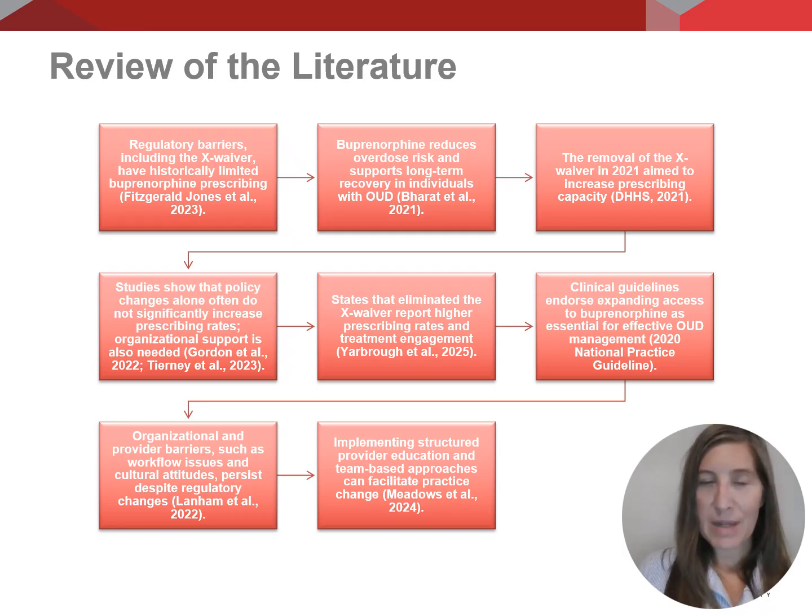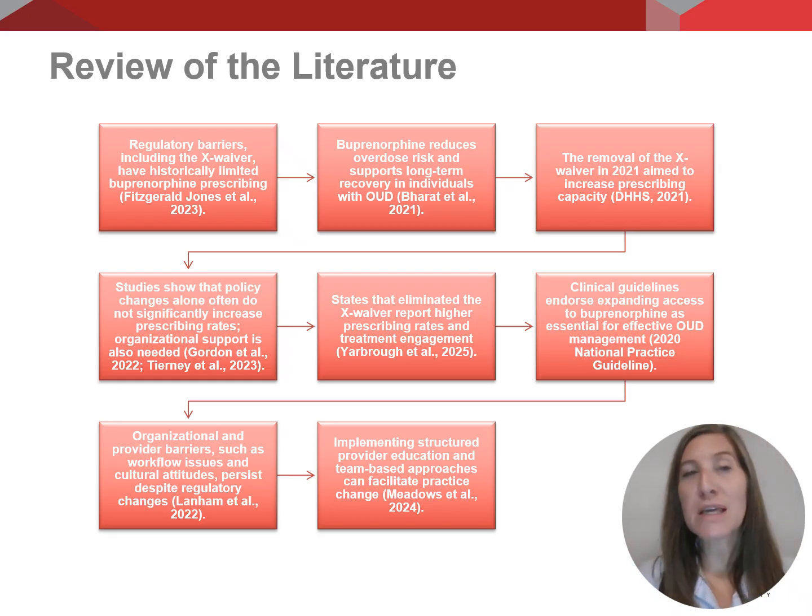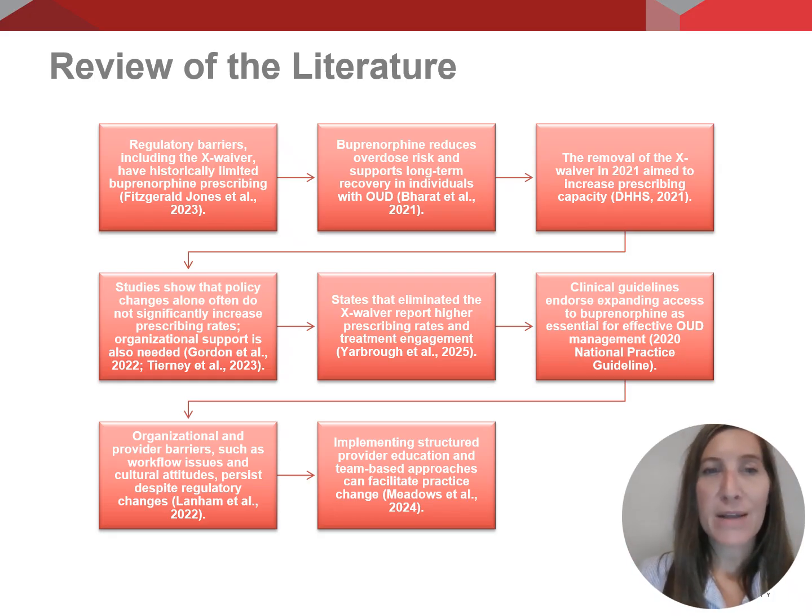As I'm sure everybody has a significant amount of literature, I've included the full reference list at the end, but this is what stood out the most as far as what drove my project and the design and what I was looking for. So first off, regulatory barriers, including the X-WAIVER, have historically limited buprenorphine prescribing. Buprenorphine reduces overdose risk and supports long-term recovery in individuals with opioid use disorder. The removal of the X-WAIVER in 2021 aimed to increase prescribing capacity.